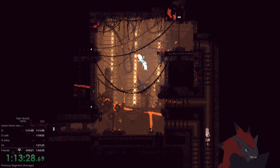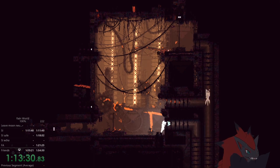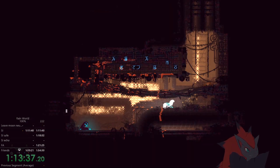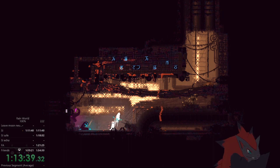We need bat flies while we're here. We need to not die to scavengers while we're here. That would also be good. Did you get him? Oh.